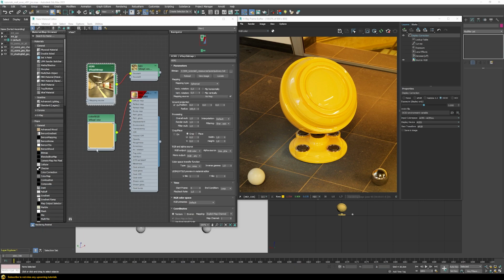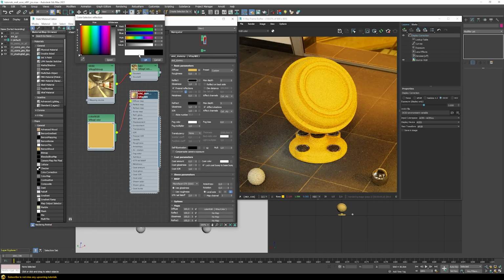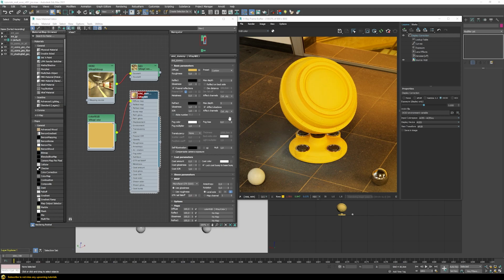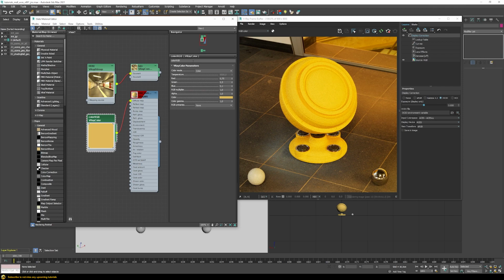So let's take care of our diffuse component, or our VRay color, in here first. In order to do that, I will just quickly disable the reflection in here so that we only take care of our diffuse color. And now once we switch to our diffuse color in here, we will see that for VRay color, there's this additional option right here for VRay 5 for choosing the RGB primary. There are 3 different options: none, that's the default option, sRGB and ACEScg.